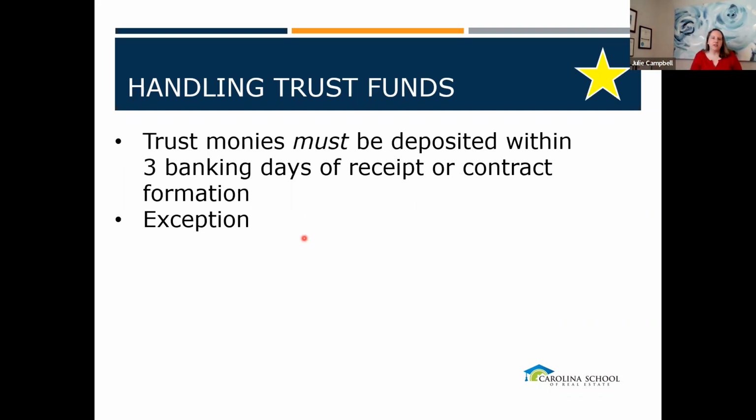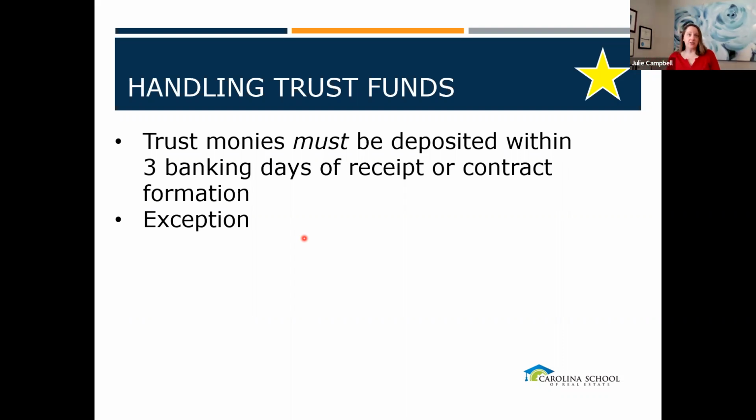Some rules about when we deposit. Commission rule says that money must be deposited within 3 banking days of receipt or contract formation. So let's talk about what we mean by receipt or contract formation. First off, everybody understand, the buyer doesn't owe any money until we're under contract. Everybody good with that? Buyer doesn't owe a penny to anybody until we have a legally binding contract.